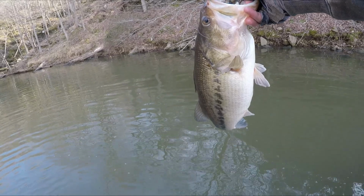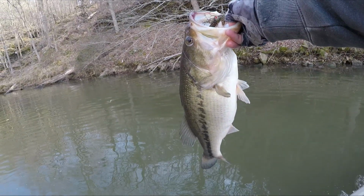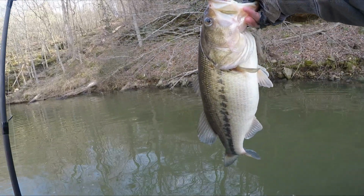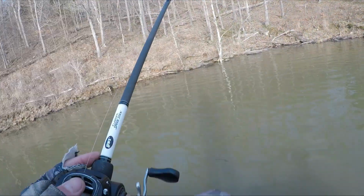Fish down one side of the bank, nothing. And turned around and went to the other side of the bank. Look at that. That is a beautiful fish. Good fish. You know, that fish hit it on the fall. It was falling. When I picked up the slack line, the fish was already there. So, get a bite in an area, you definitely want to slow down and pick it apart.